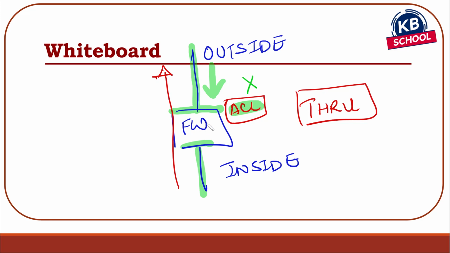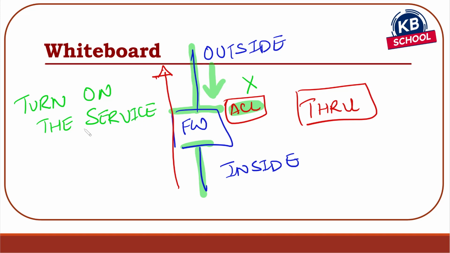So how do I control to traffic? It's done by turning on the service, the protocol, on the firewall. Because it's destined to the firewall, the service needs to be running. For example, if somebody wants to telnet to the firewall, the telnet service is not running by default, so it won't allow telnet coming into the firewall. You would need to enable the telnet service.